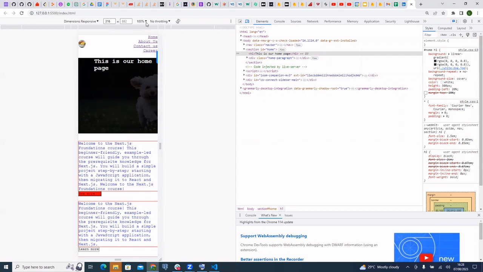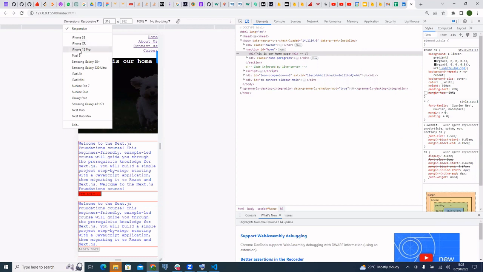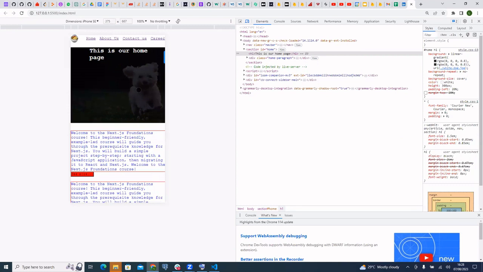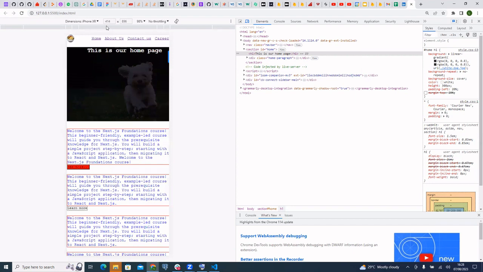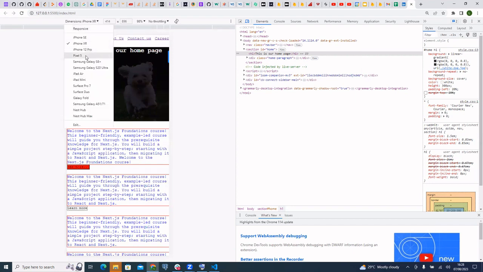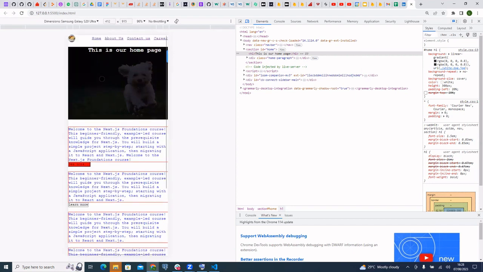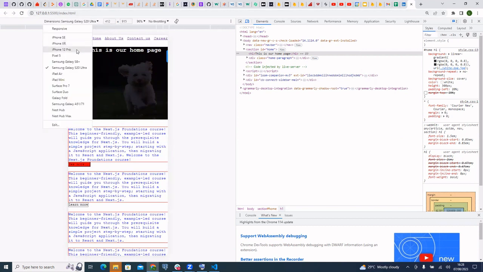If you come here, there's a place where you can select the phone, but it doesn't have all the phones. It works mostly with iPhone. Like this is how this website will look on an iPhone SE. This is how it will look on iPhone XR. This is how it will look on Samsung Galaxy. So just like that, you see different examples on how they'll be looking on different devices.